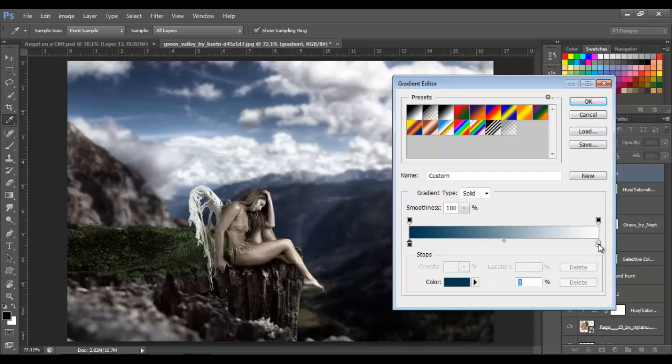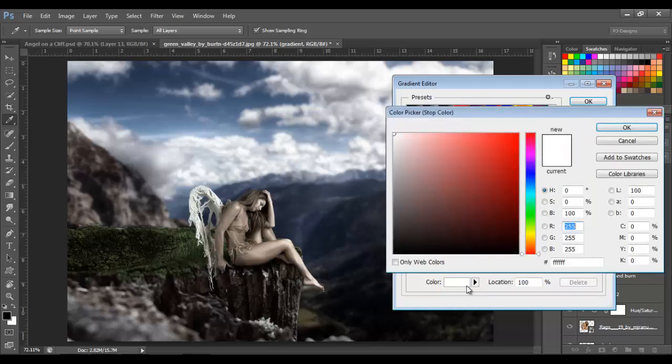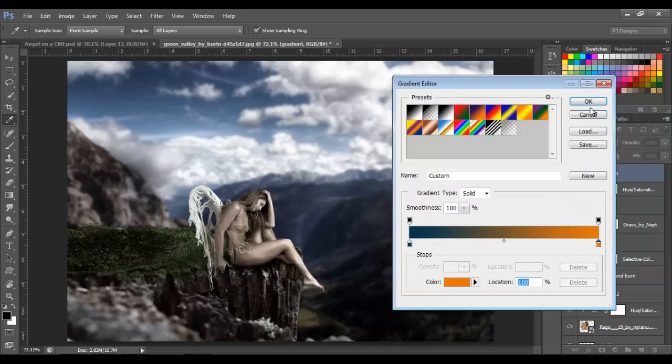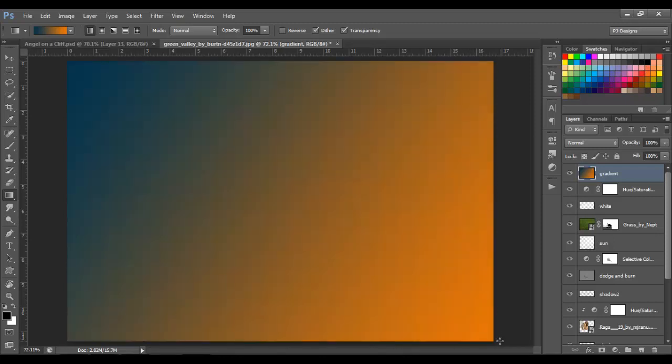Okay, and on the other side it's gonna be E47409. Click OK and click OK, and drag this from this left top corner to the opposite corner. Change the blend mode to soft light.